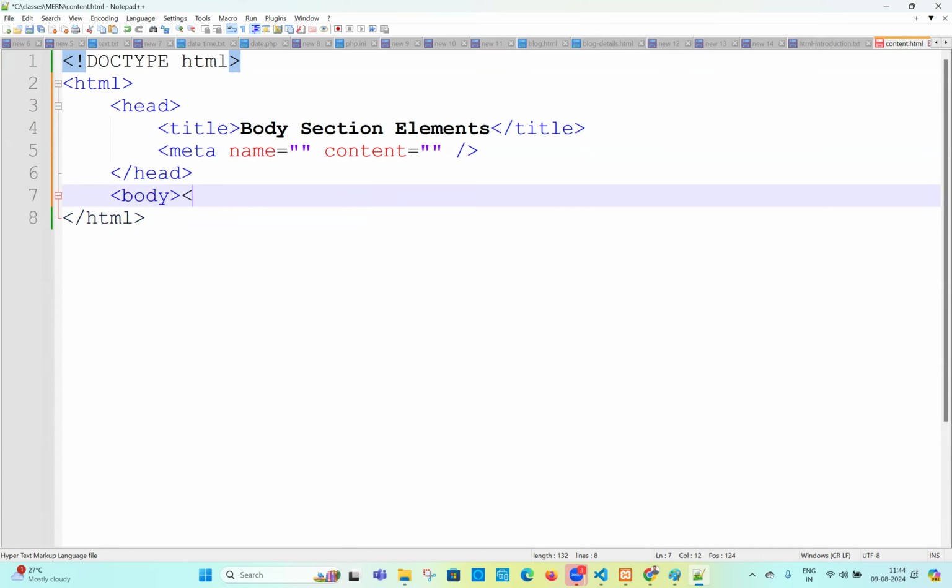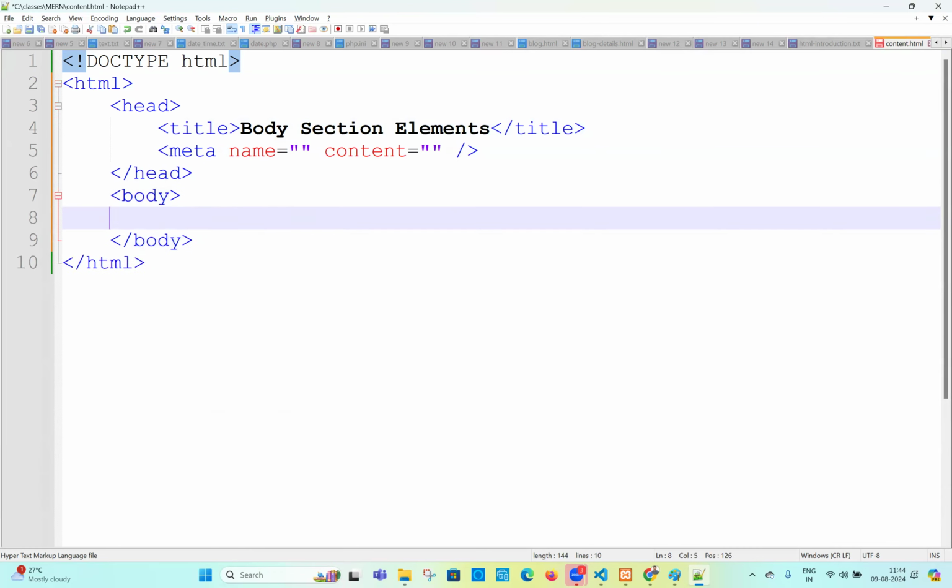Body. This is going to be the body tag open, body tag close. Inside the body, all the content section, formatting, audio, media, right? Formatting elements, table elements, form elements, everything will come into the body except the 6 elements. What are the 6 elements? You know that, right? Don't forget the 6 elements. In an interview, they will ask you, can you tell me the head section elements? If they are saying that, we have to answer right.